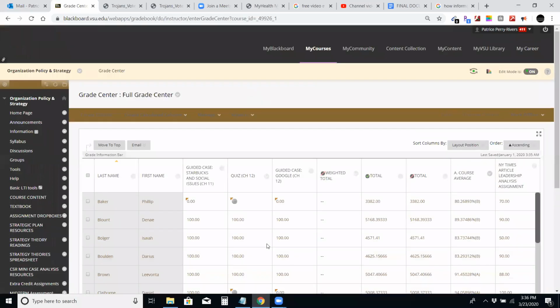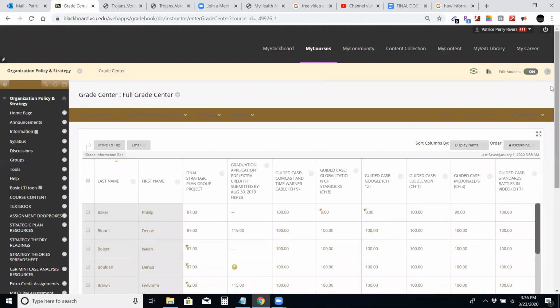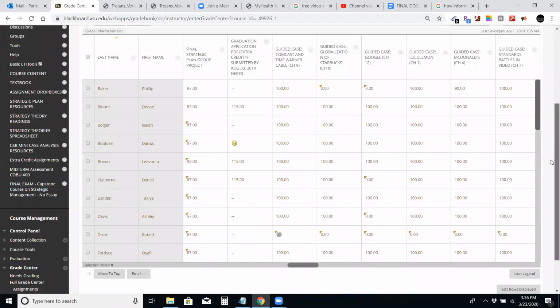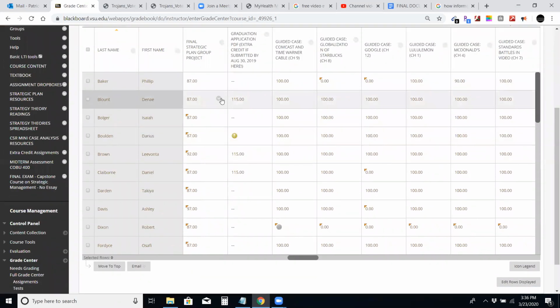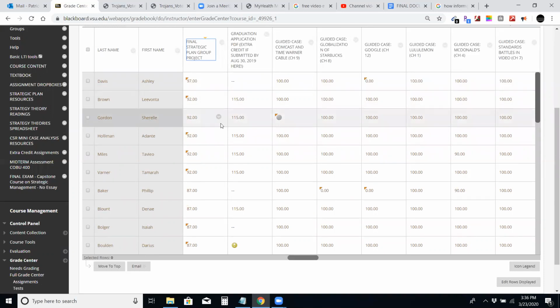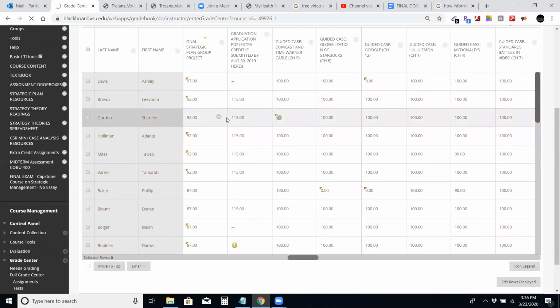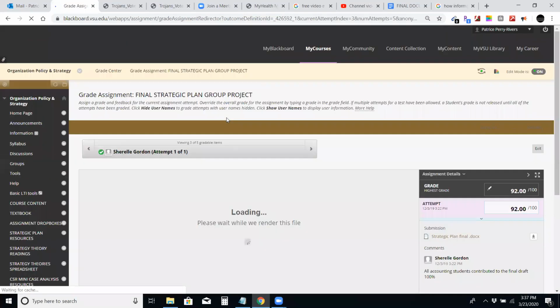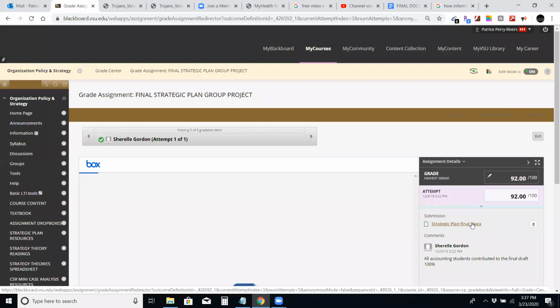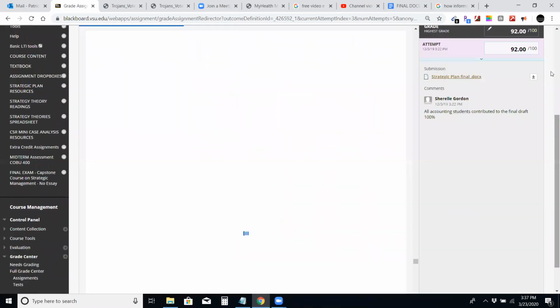I'm going to see if I can find this actual document that was submitted. I think if you guys could just give me a minute, somebody submitted the actual document. He didn't have the right one there. Betty said, can you let her in? I'm in now. Yeah, I let her in. There we are. This is the final document.